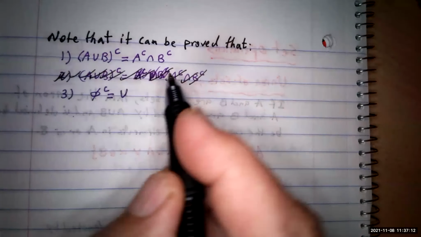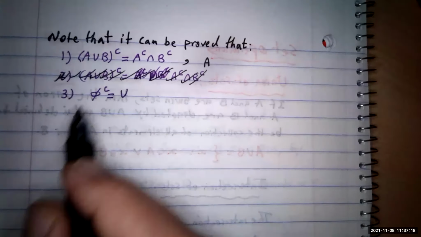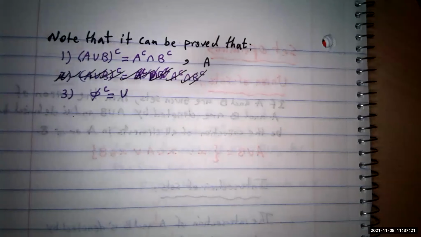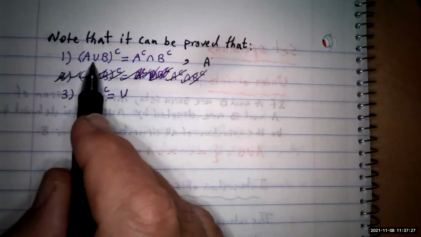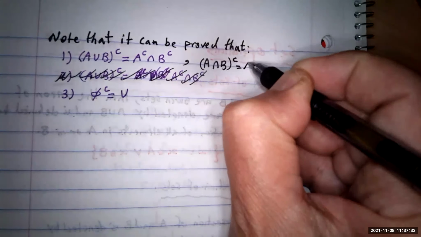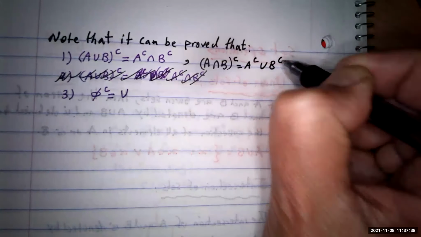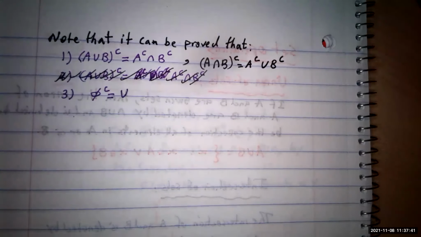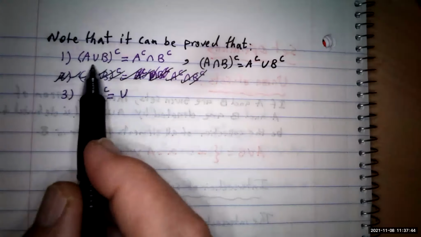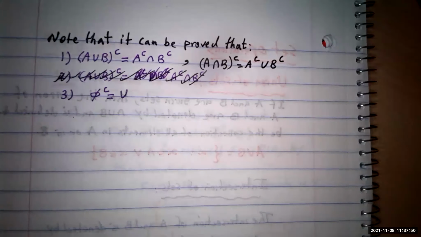I just want to talk about it. I write it here. Okay, you know the one that we did, the duality condition for the binary operation. This means if you change this operation from the union to the intersection, this is going to be equal to the A complement, but you have to switch this one, union of the B complement. Thank you. Okay, like the one that we did before. So the complement of the union is intersection of the complements, and the complement of the intersection is going to be union of the complements. So that would be number 2.